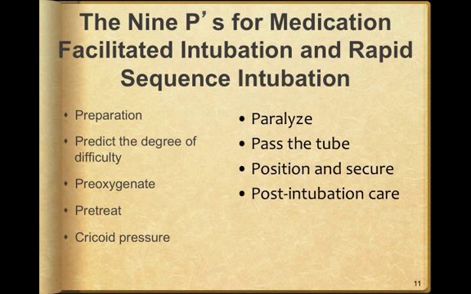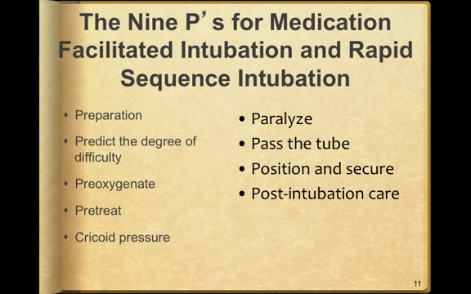Pre-treat. Any kind of complications that you can foresee, please pre-treat them. If you think the patient is going to become bradycardic, pre-treat that. If you think they're going to have increased intracranial pressure and they are right at the line to herniate their brain stem, please pre-treat that. Lidocaine versus atropine.